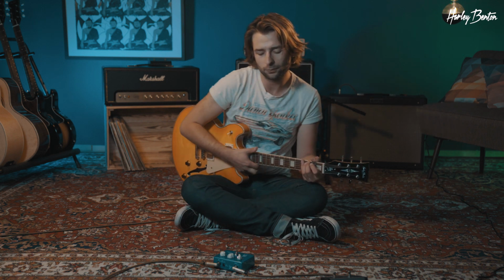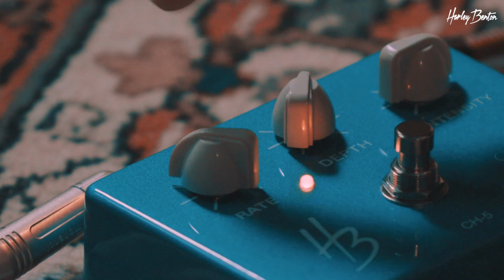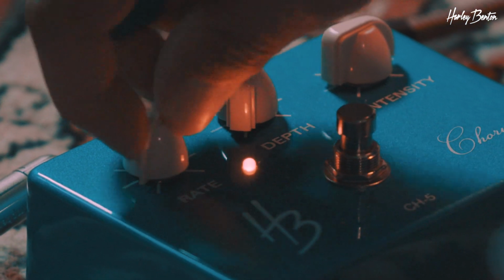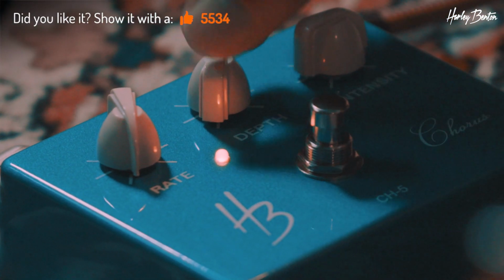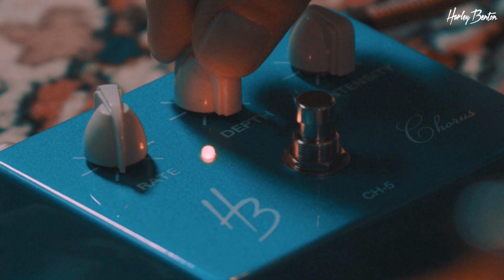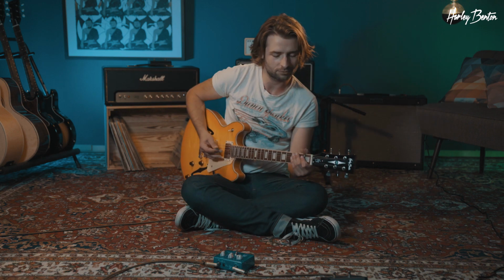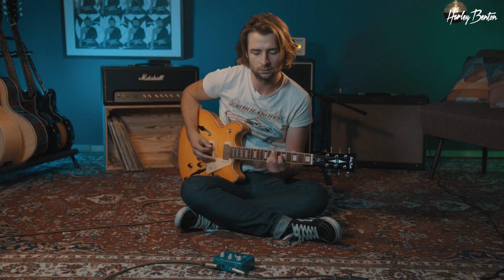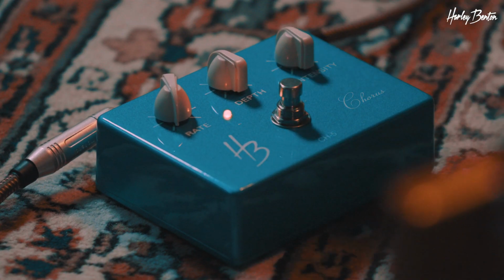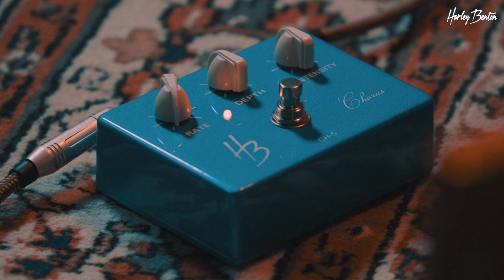All right, let's talk a little bit about what this pedal can do. Here we have the rate. It's the speed of the modulation. Let's start way slow, so we get a kind of Doppler effect. Doppler meaning your guitar is sounding like it's two guitars playing at the same time. It's a two. Okay, now increase the rate a bit.